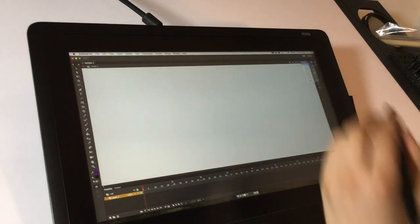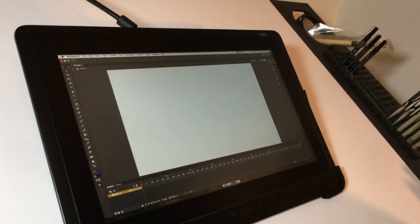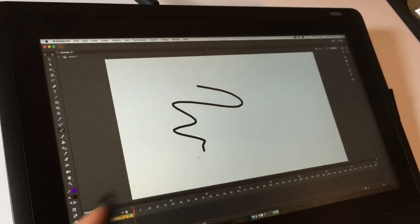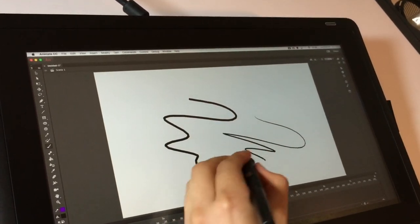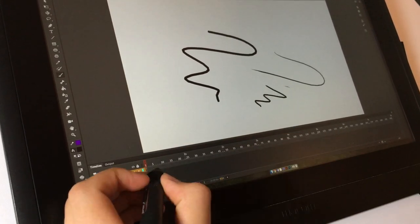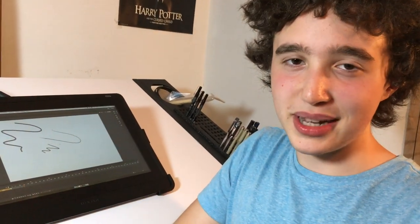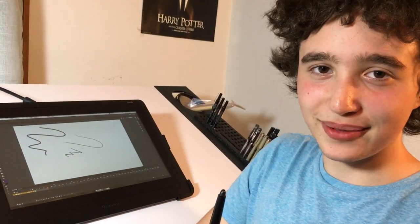I'm going to make it fit the screen. There's a blank slate — it's like drawing on a blank piece of paper. If I choose brush I can just draw, make it pressure sensitive, draw, and then erase, just like a regular pencil. Down here you can see there are lots of frames and I can create new ones anywhere on the timeline. I've been doing this for about a year and I'm still learning, but I'm having a lot of fun experimenting.